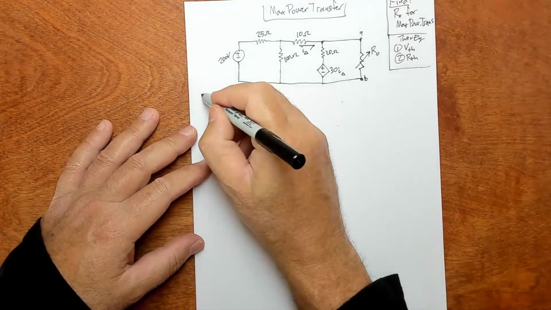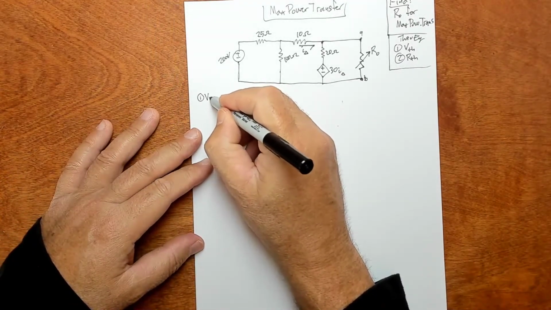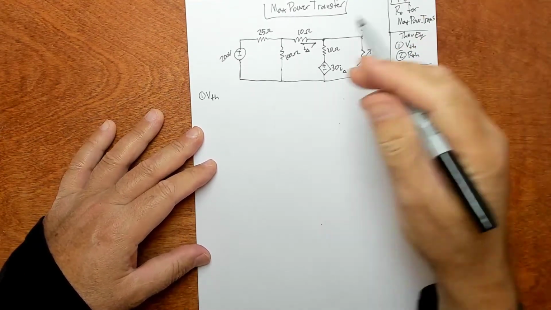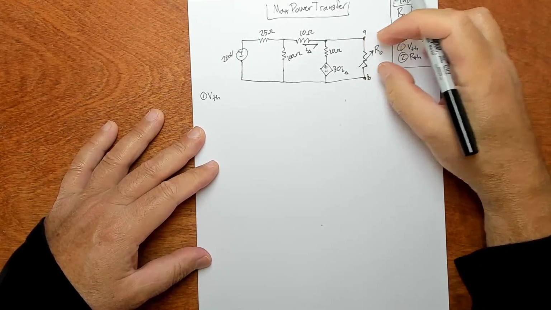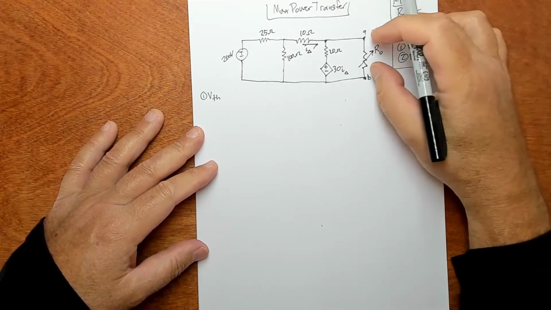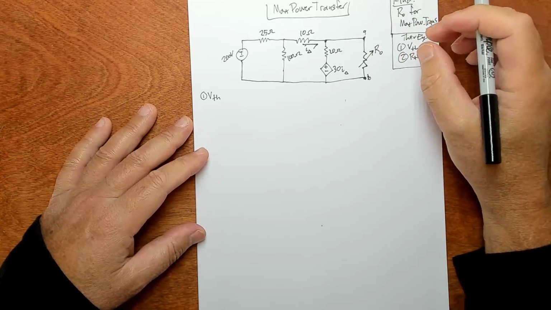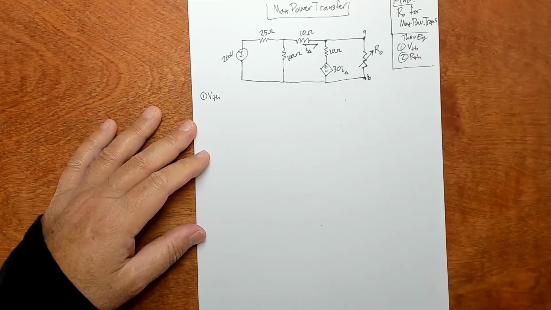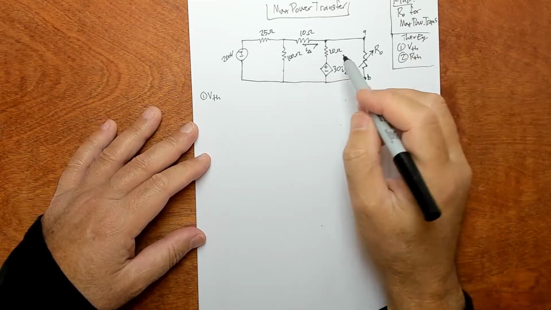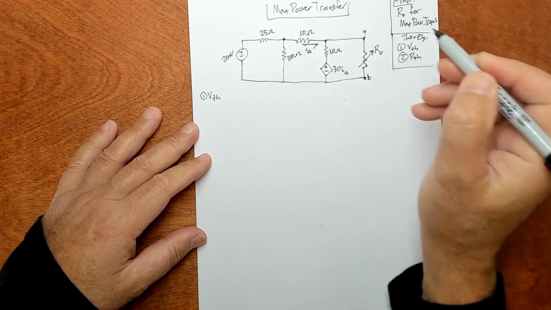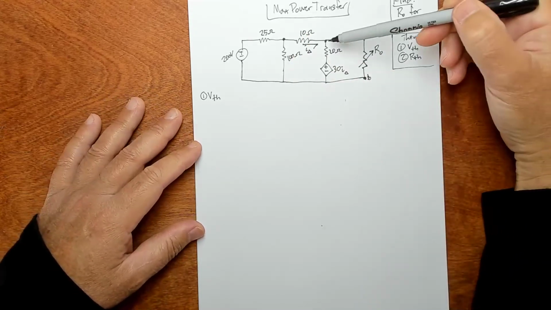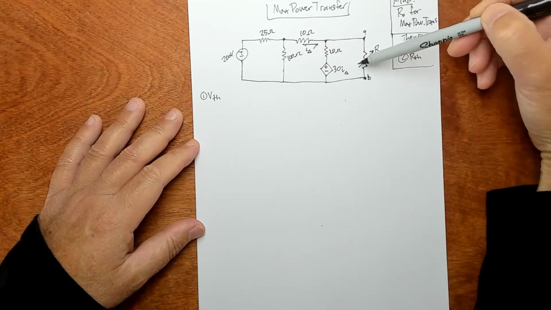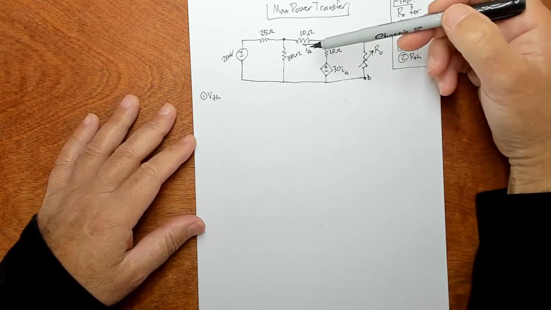So let's do step one. We're trying to find V sub Thevenin. So V sub Thevenin is the open circuit voltage. That means the load is removed when you calculate for V sub Thevenin. So this R0 is the load. You're going to take that out of there. But just for some fun and to show that there's some different methods, you could use node voltage right now. There's two nodes, right? There's this node and this node. If you remove this, you could do that, and we've done that in the past.